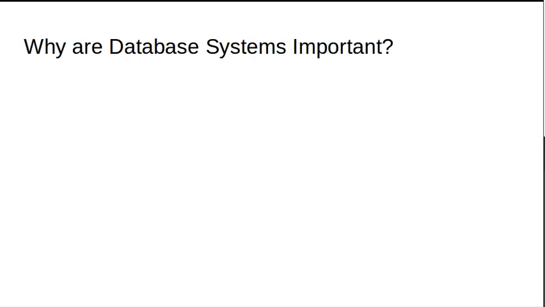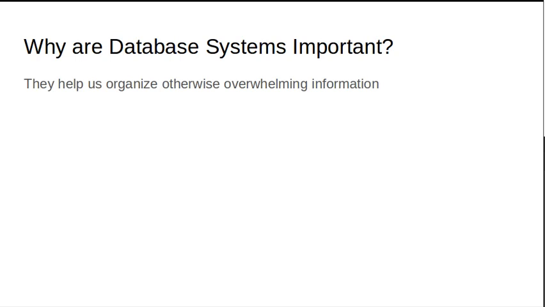Okay, so a database is like a table, but why is it important? Well, they allow us to organize very efficiently large amounts of information. So sometimes it can be an overwhelming amount of information, and database systems allow us to very quickly and very efficiently manage and operate on that information. So very clearly, different places like schools and businesses and banks and hospitals, etc., all use database management systems because they need to manage information on several users very often and very quickly.